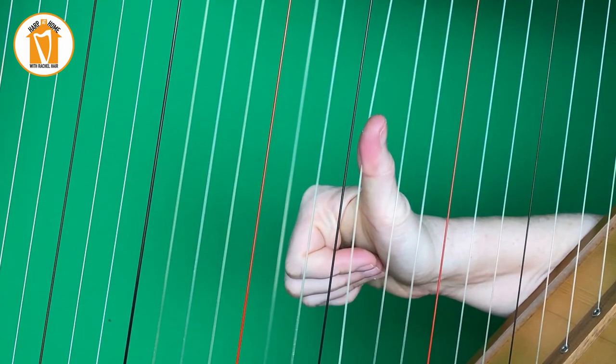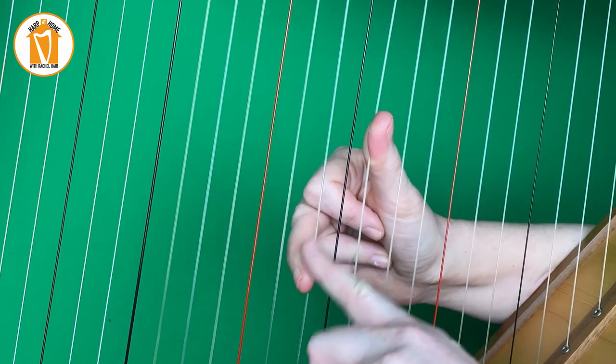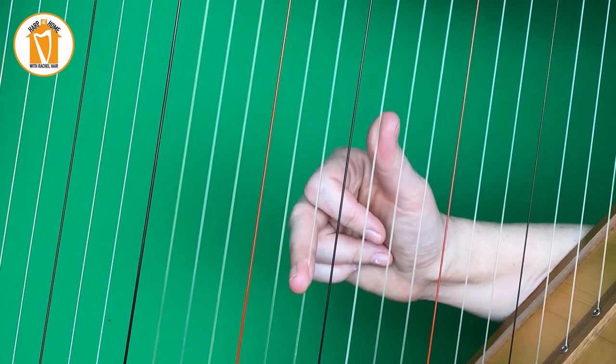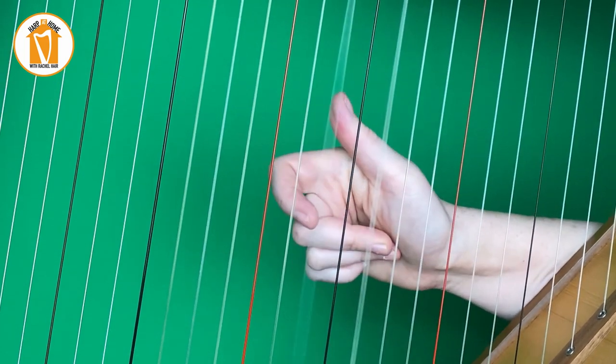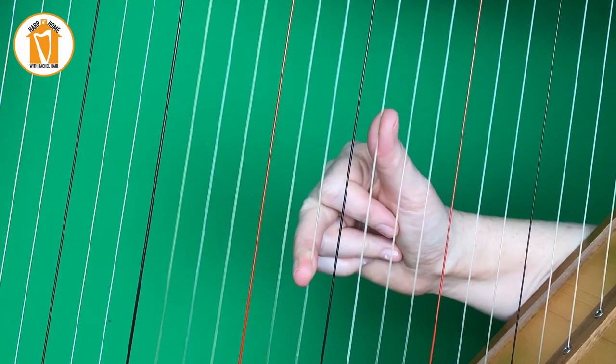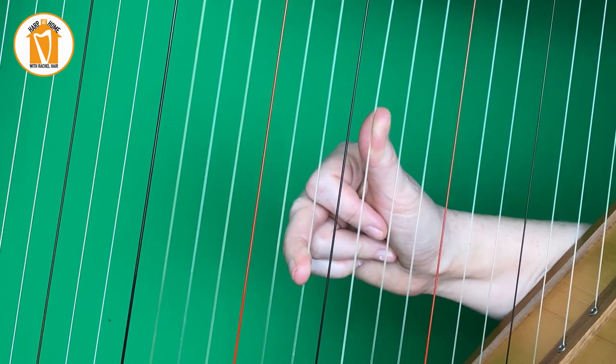Good. Now I want you to move your thumb to the G, third and E. Same idea. G and two E's. Second one is played with your second finger. One, two. So G and two E's. Let's match it up. Thumb on G, third and E. Second finger is going to get ready to play the second D. One, two.